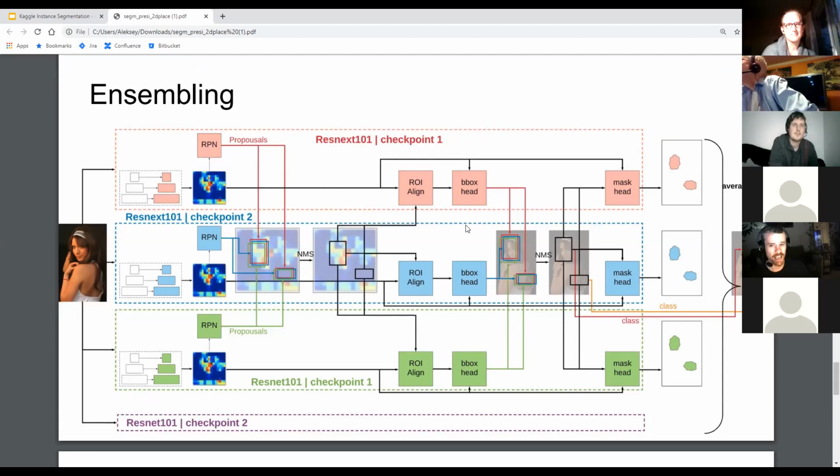So rather than take every model and run them through their conclusion, and then take their final predictions and merge them, you could at various stages through the inference take the proposals, maybe ensemble those in some way, take the refined bounding boxes and then ensemble those in some way. And finally, at each time you're using the best possible bounding box to make the best possible mask, rather than mediocre bounding boxes for mediocre masks.